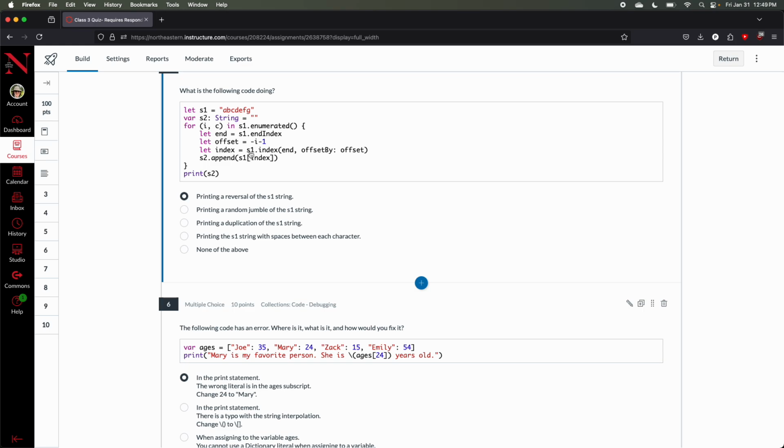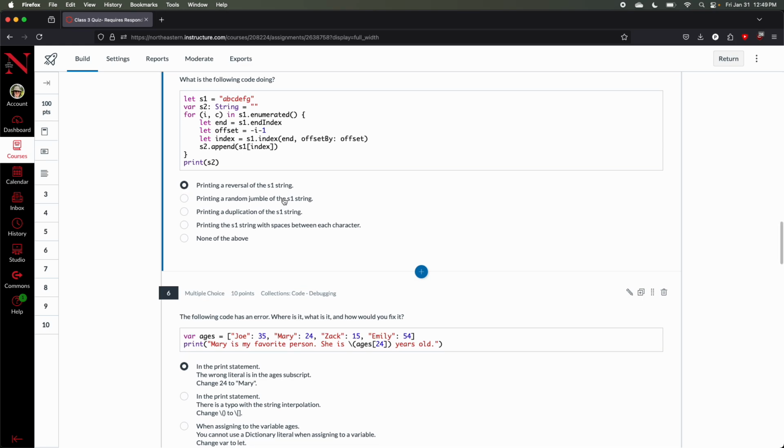So if you go through again, this will be -1 minus 1, which is -2, which resolves to being the index here of F, right? -2 minus 1 is -3, which then gives you E, so on and so forth. So what's being done here is we are reversing this string, character by character, and appending it into S2. So we are printing a reversal of the S1 string.